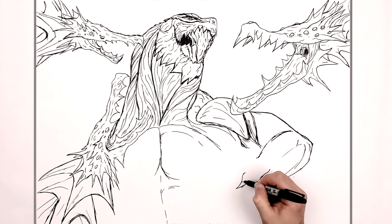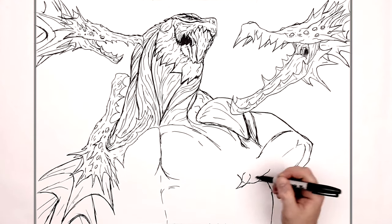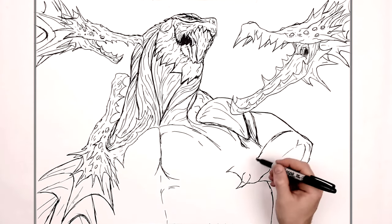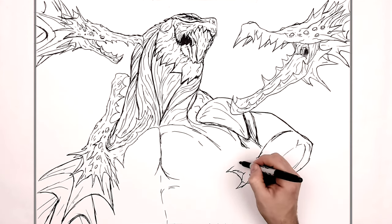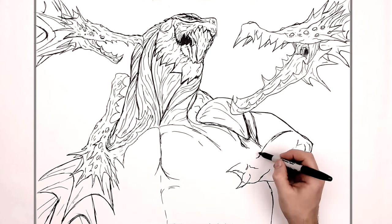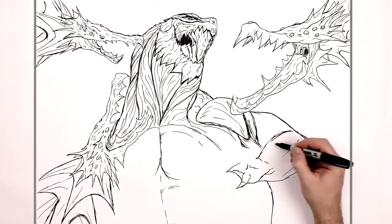Hands are always complicated, I know, so take your time. Like this knuckle or something here, and then this comes up that way. And he's got another sort of stumpy claw somewhere up here. Like this comes up, down to there, up like so. Like a knuckle or something, lines on the back of his hand. The back of his hand is all wrinkly and bumpy there.